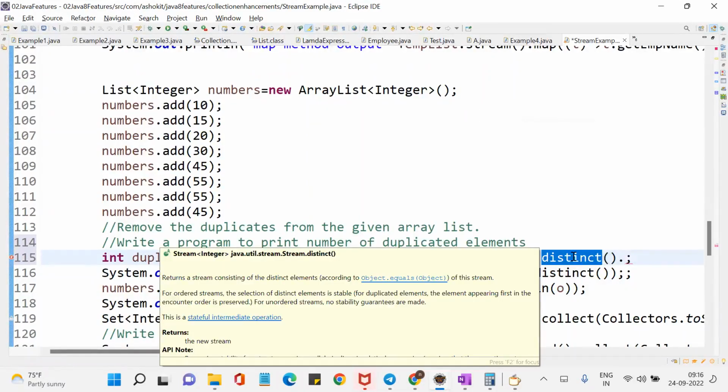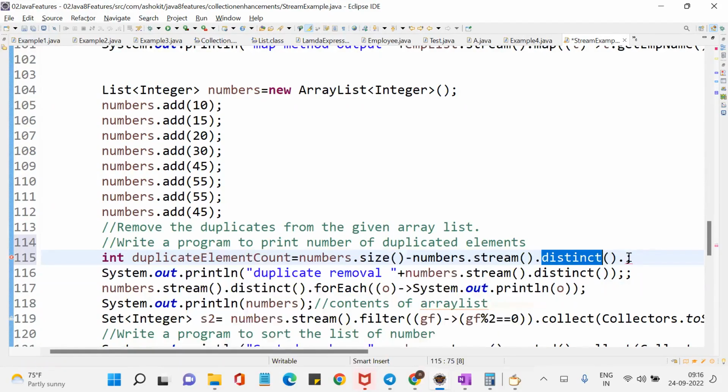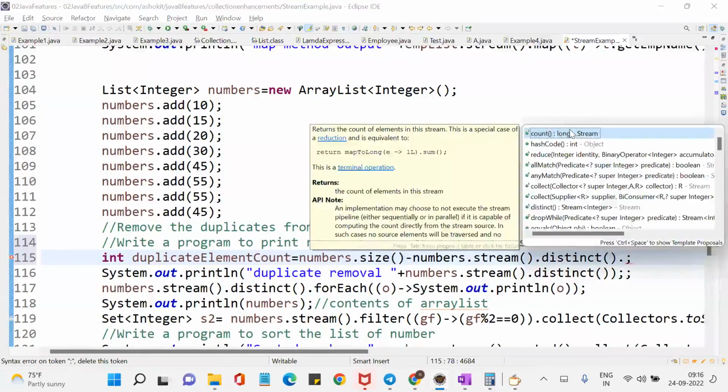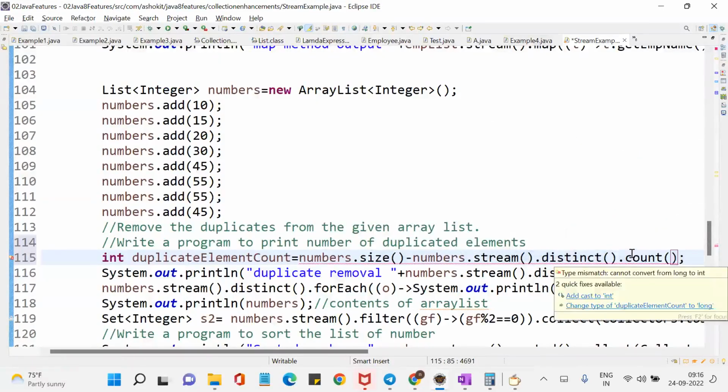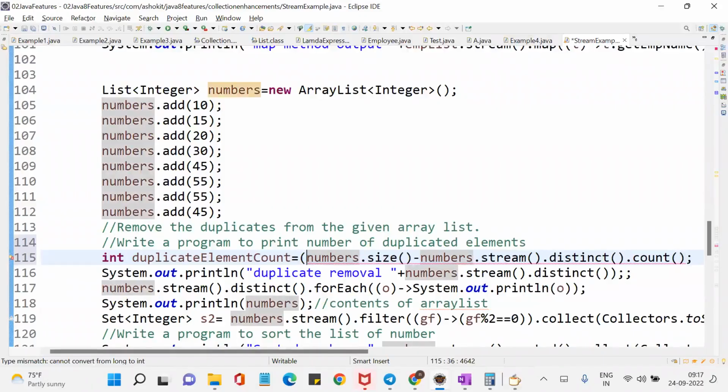So till now we have seen the terminal operations collect and for each. But there is another terminal operation called count. Whenever you say count, it gives you the result of whatever operation was performed.